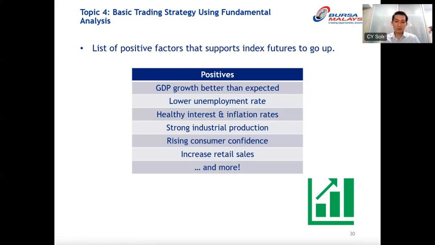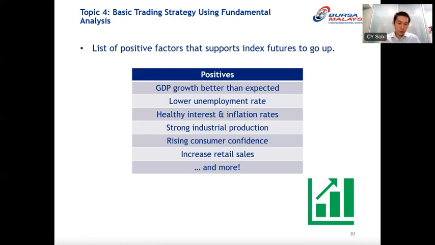Low unemployment rate. A low unemployment rate suggests a strong job market and an increase in consumer spending power. Low inflation rate would indicate stable prices as well as increased purchasing power for consumers. And of course, when speaking of interest rates, oftentimes people would say a low interest rate is better. Some people would say a high interest rate is better. But in fact, it depends on the market cycle. A healthy interest rate can actually be good for facilitating economic growth.